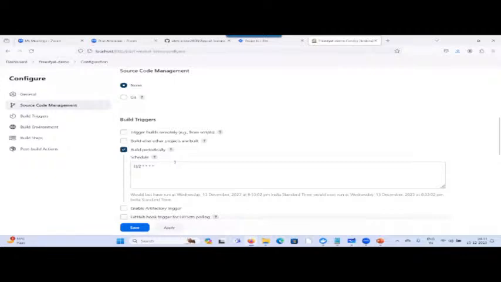So let us create a Java application, and before that you will have to install Maven in your system. To install Maven, go to your browser and type Maven download for your system. If it is a Windows system, you will download it for Windows. Otherwise, if it is some other system like Linux or macOS, you can select that. Maven also needs Java to be present in your system. We already have Java installed, so Maven will also work, right?